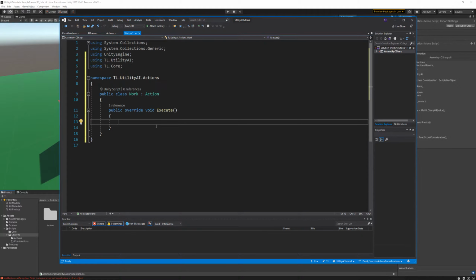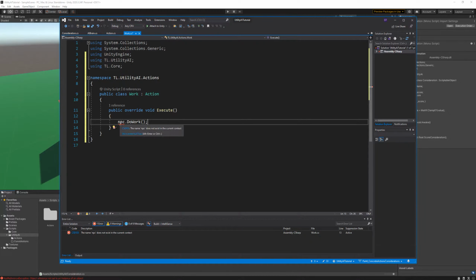From my own experience of going through this over and over again, what I found works best is to do the latter. So we're going to need to call in the NPC, or at least an NPC game object, and we're just going to call a do work method here.